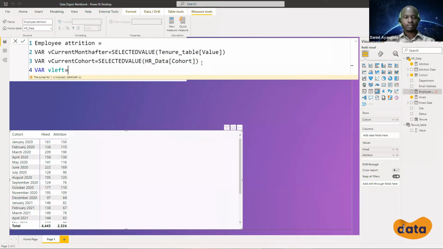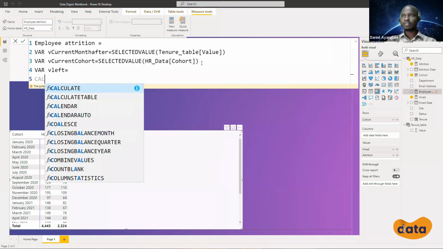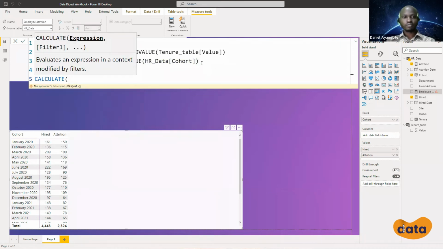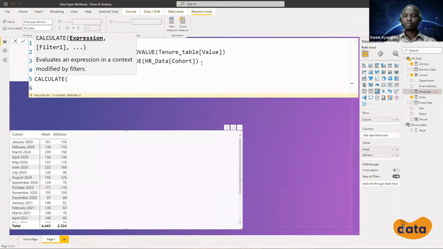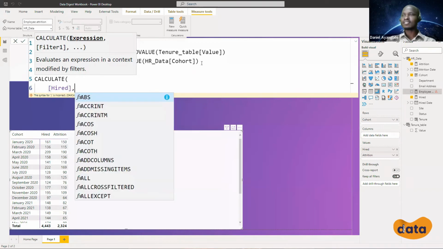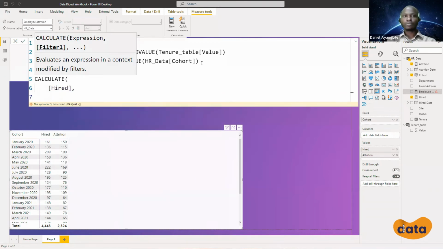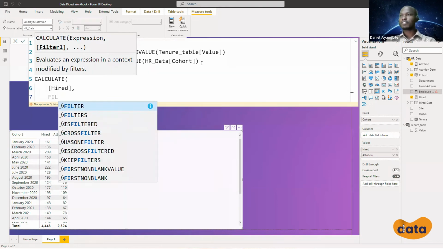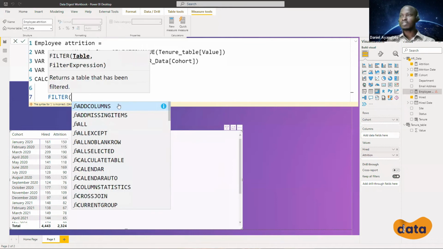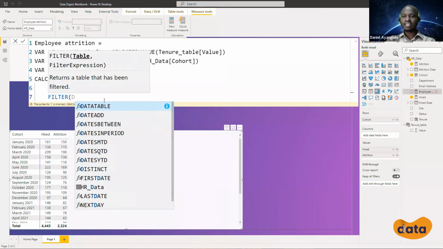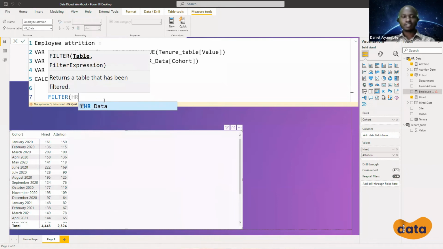So I'm still going to use CALCULATE, and what I want to calculate is, of the people that were hired, I want you to filter the HR data table where the end date, that is the end of the month of the date the employee left the company.